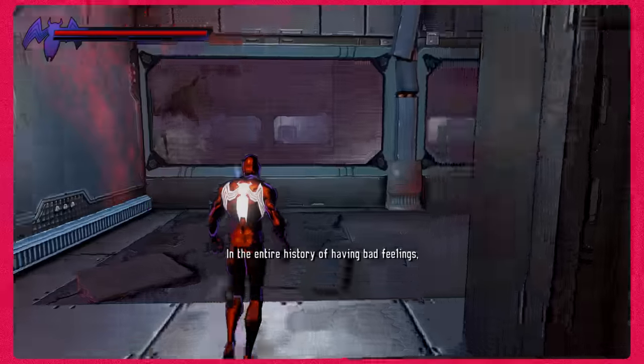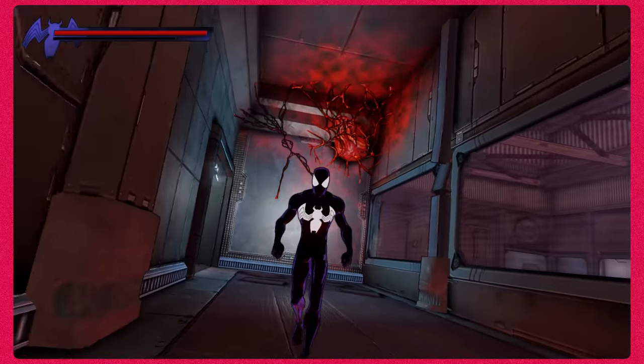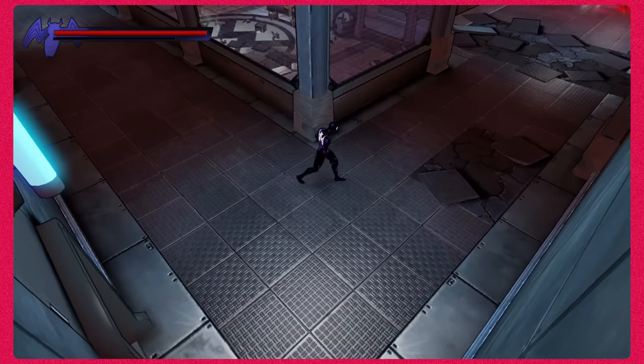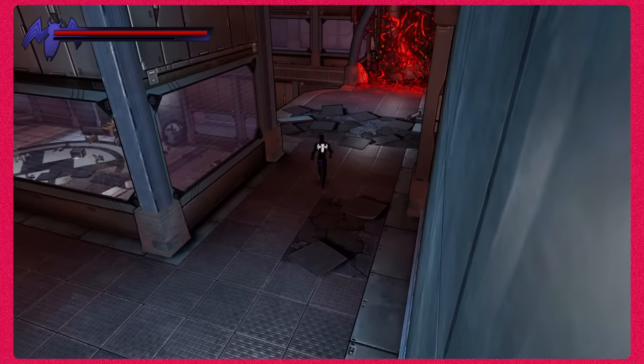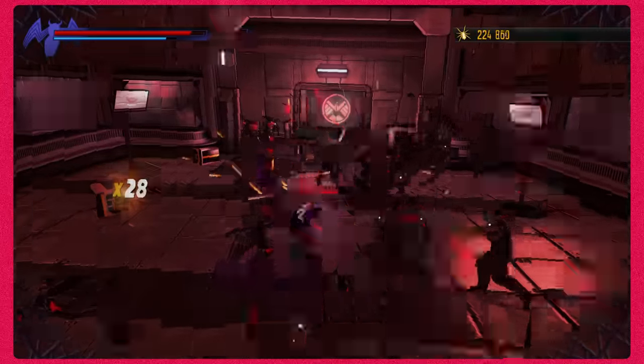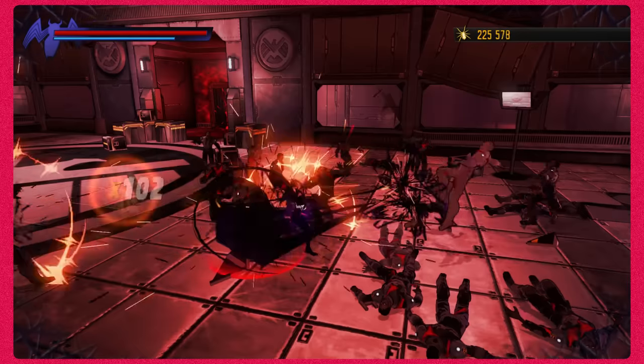I particularly love how the camera takes on different perspectives to really sell the atmosphere of the set piece. As you walk down this hallway, you will not only get a frontal view of Ultimate, but a Resident Evil-esque camera in the corner of the ceiling, really selling that kind of horror feel. There's a section here where you have to fight an onslaught of symbiote-possessed zombies, so I'll take this opportunity to talk about why I think Ultimate's gameplay kind of reaches its peak here.